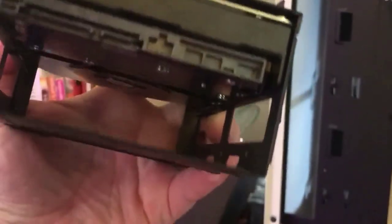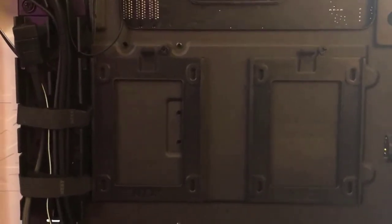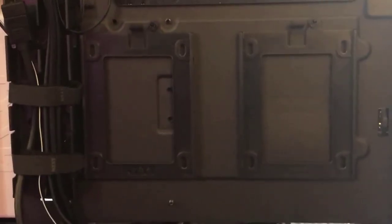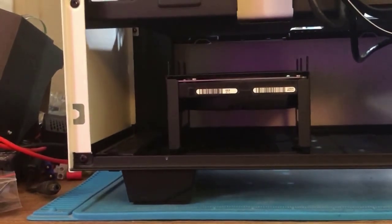It looks like this supports 3 hard disks. I'm only gonna have one. I'm probably only ever gonna have one. You can also see that these here are for SSDs to mount, so I can mount 2 SSDs directly to those. I may mount one, I have one sitting around, but if I do that, I'll just throw a Linux operating system on it and have a backup operating system to boot into. But I do primarily intend to use this for Windows exclusively. We'll see what happens though. So I'm gonna get this screwed down.